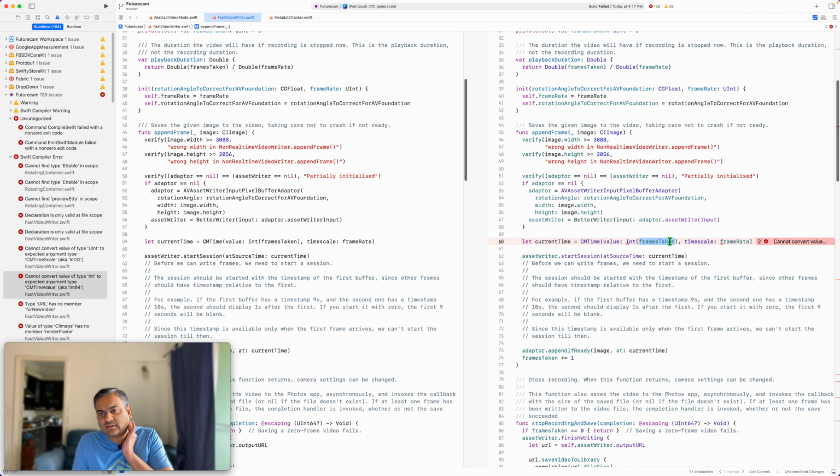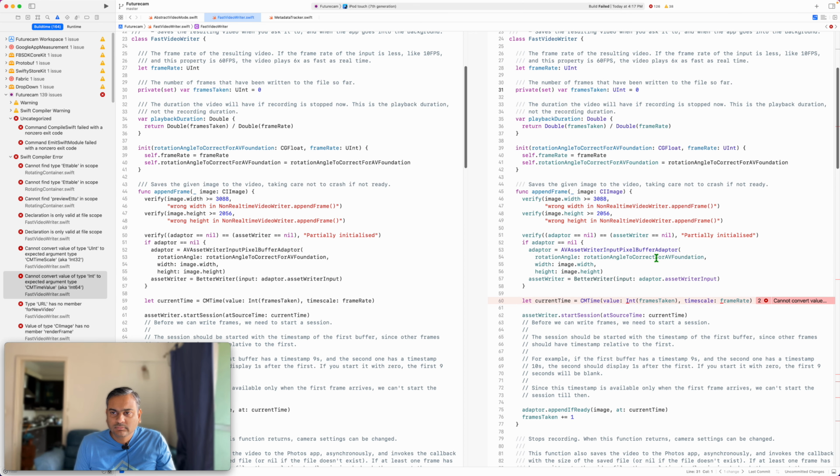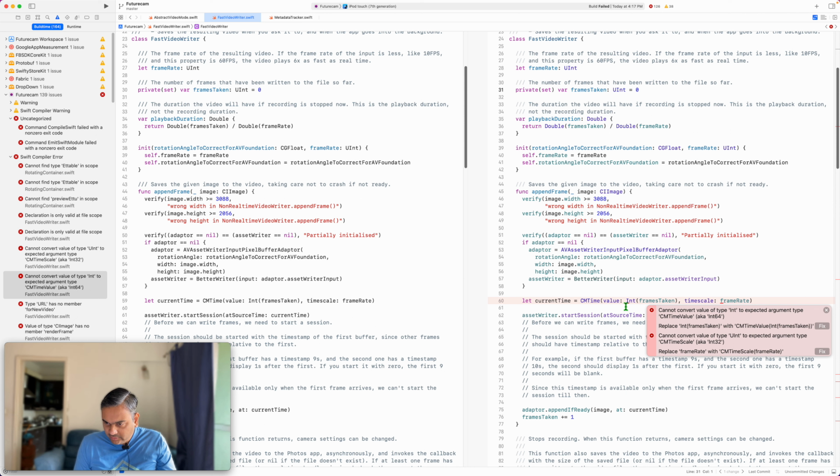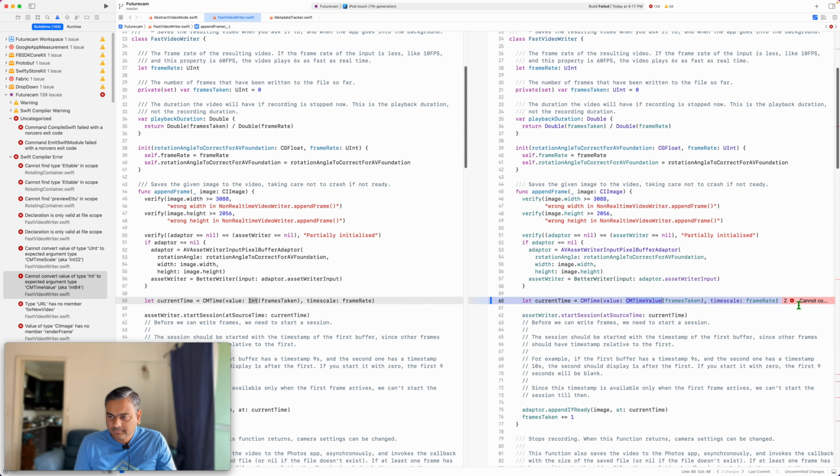Wait, what is frames taken? Where did it come from? It's a uint. Oh, I've converted it to an int, but I should convert it to this data type. Cannot convert value of to CM time scale. Okay, fine.